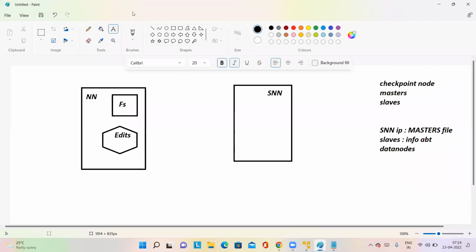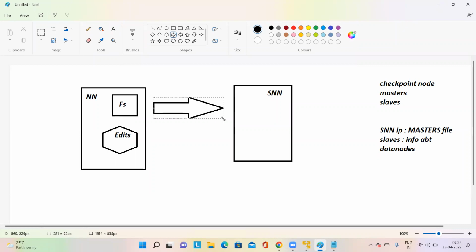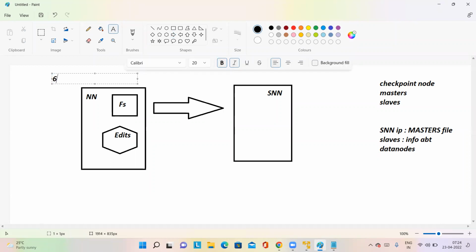So both the name node and secondary name node are in a network, and they constantly poll each other, communicate with each other. For example, let's take 6 to 7 a.m. information. First condition, every 1 hour, the secondary name node has to do the checkpointing process.